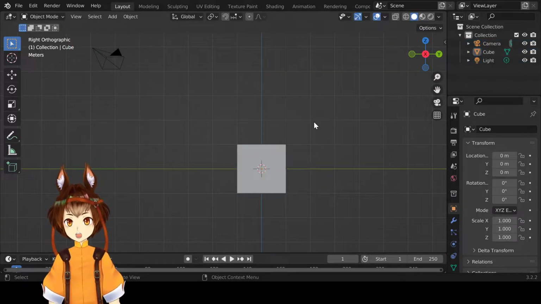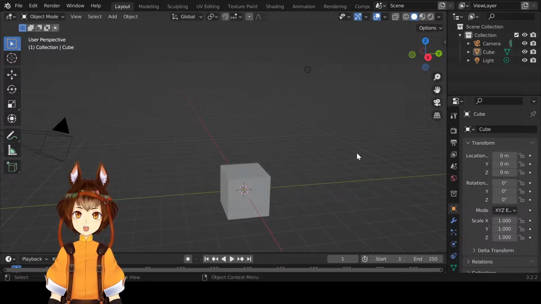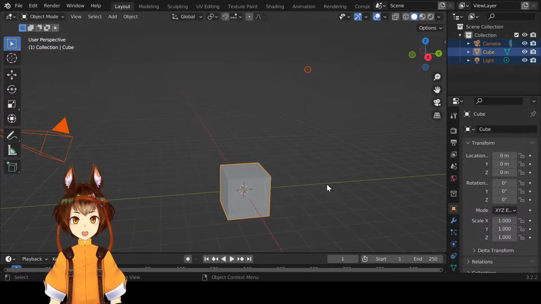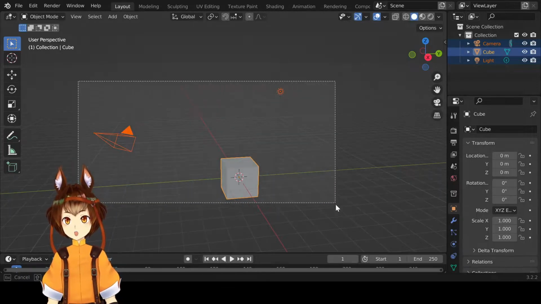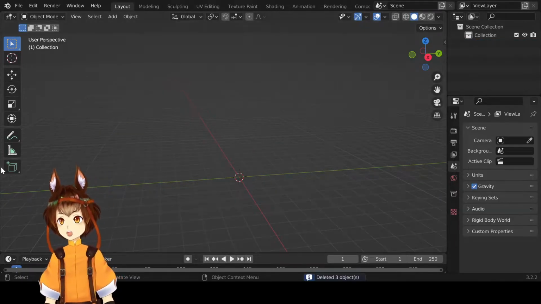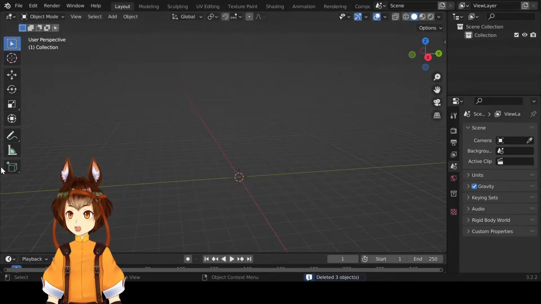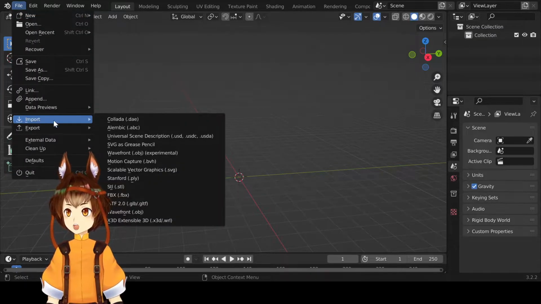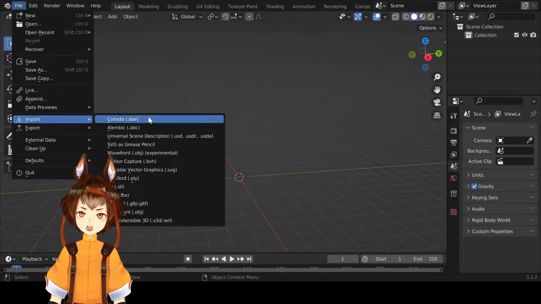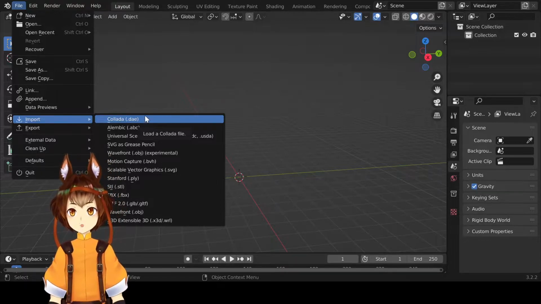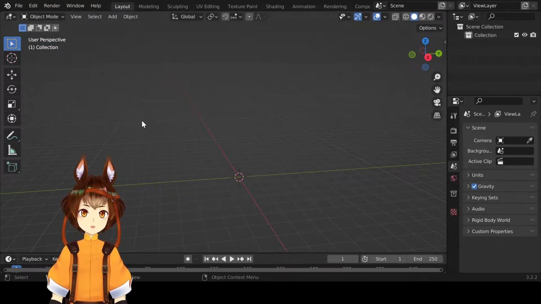Anyway, I'm going to start by, obviously, deleting everything here because I don't need it. I'm pressing A to select everything, or I can use this box select, and just delete it. And I'm going to be importing a model I downloaded from Models Resource, and they're usually .dae files, at least for like Pokemon rips anyway.